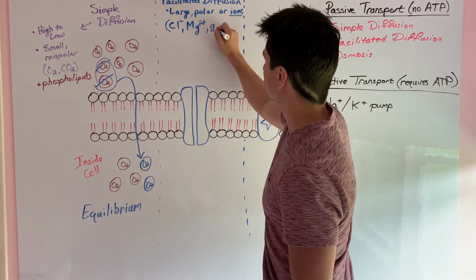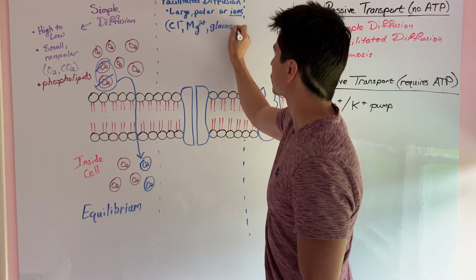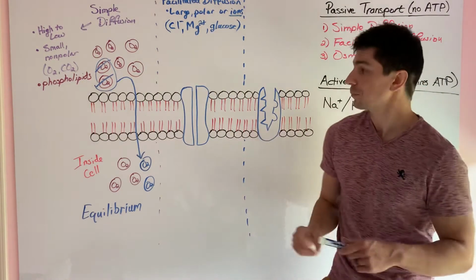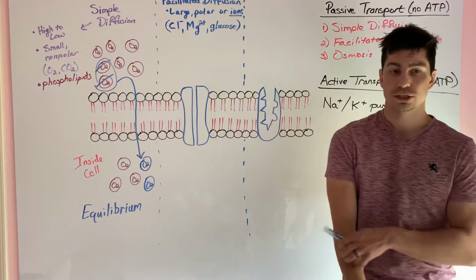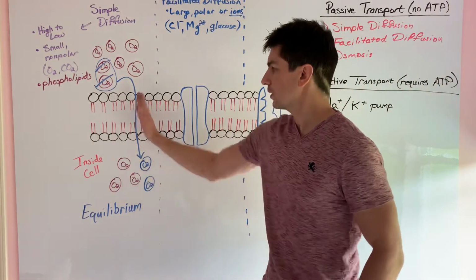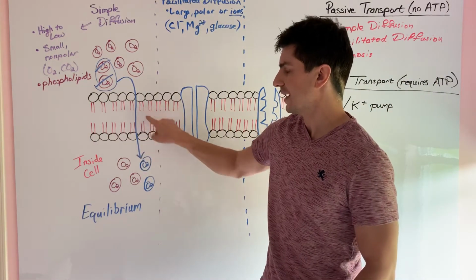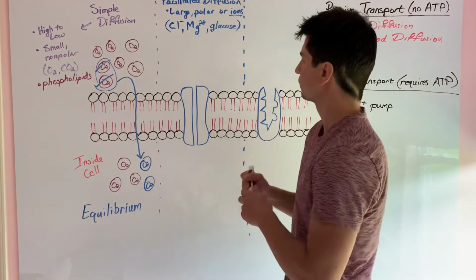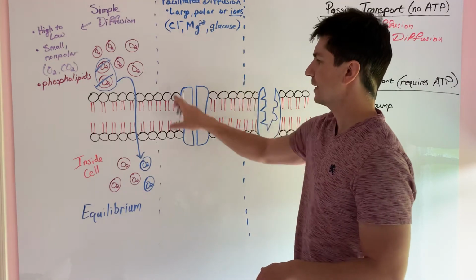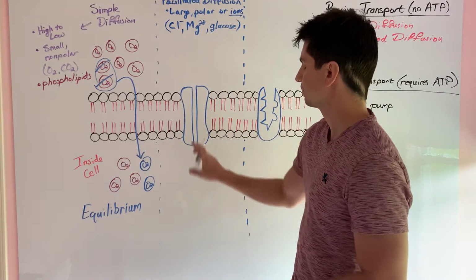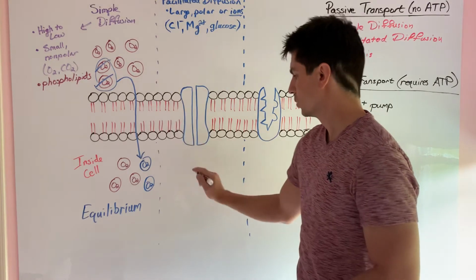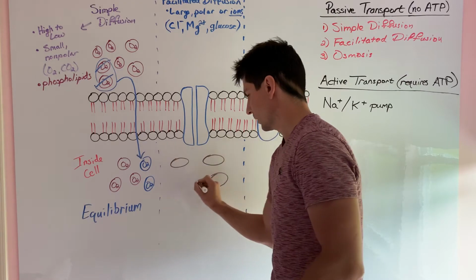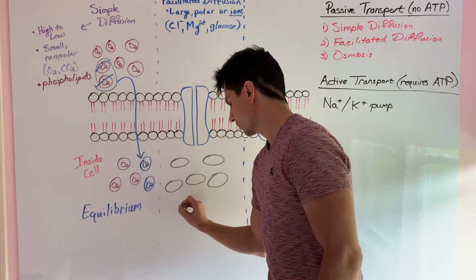Other things, large polar molecules: glucose, fructose, galactose, okay? All those are large polar molecules. Now, because they are polar, just like we talked about water earlier, water cannot pass through the cell membrane because it gets repelled by these fatty acid tails in the middle. So here's what we're going to do. Let me draw some glucose here. Glucose, it's polar. It can't get through the phospholipids here. So I'm going to draw some glucose. I'm not going to label them all, but these little brown, larger circles are glucose.